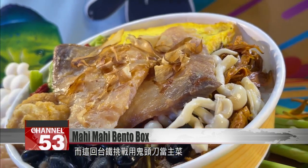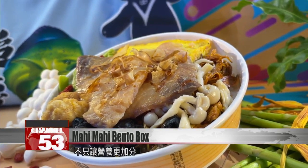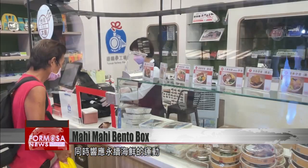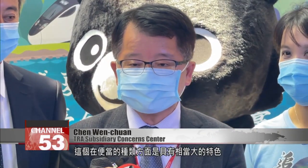Alongside the fish, there's also tamagoyaki, or Japanese omelette, and diced chicken. It's a highly nutritious lunch, allowing visitors to Hualien to support sustainable fishing and sample the local catch. The ingredients have a high nutritional value, making this quite distinctive among TRA's different types of bento boxes. If sales show the box is appreciated by the public, they will turn it into a regular specialty lunch box.